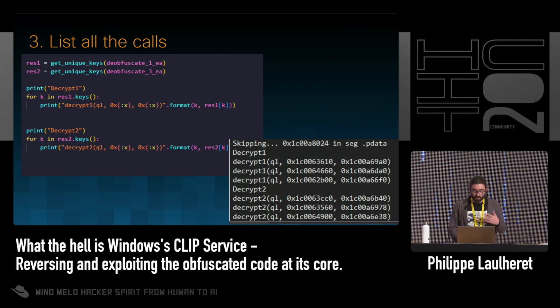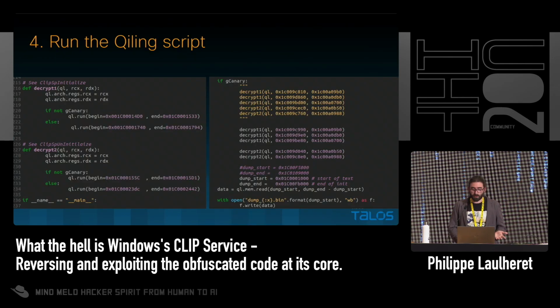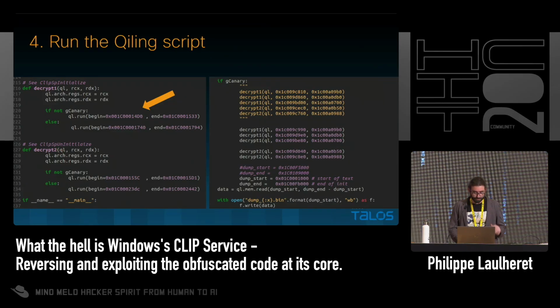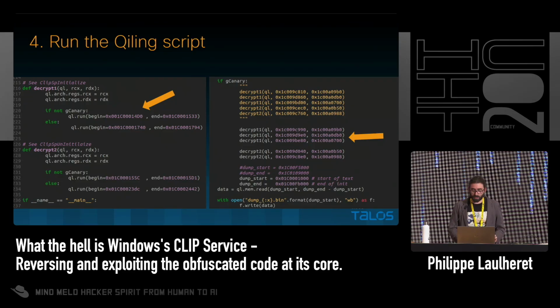It's pretty easy, and then you can copy paste that, put it in your Qiling script, and then it works. So the stuff I copy pasted is here. And here you have the decrypt function. I had to hardcode the addresses of the beginning and the end of the decrypt function, but that's just from looking in IDA. It also turns out there are two decrypt functions that behave exactly the same. So there's the second one. And yeah, here's what we copy pasted from the IDA output.